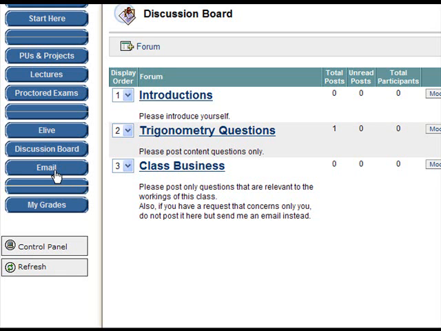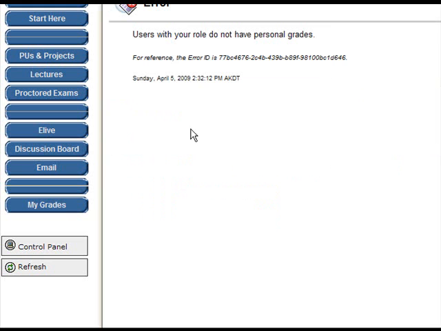Okay, and then here's email. I'm not going to click on that at this point because I think student names would show up. My grades, I'm able to click on it, but it's not going to show anything for me because I'm not a student. You will see what it shows in your gradebook. These 2 last items you don't have. They're only for the instructor. At least you don't have the control panel. Okay, and that was my introduction on how the course looks.